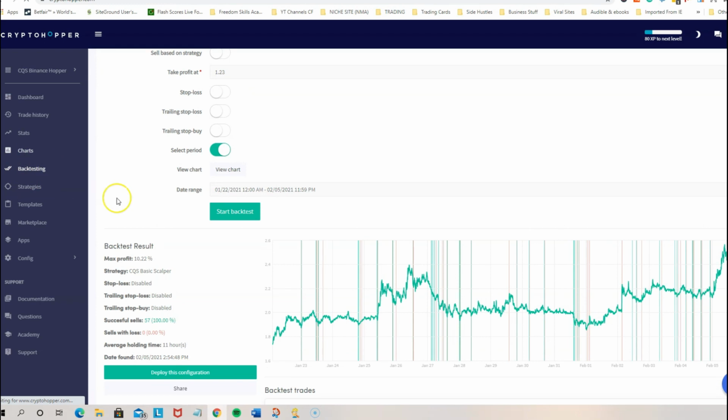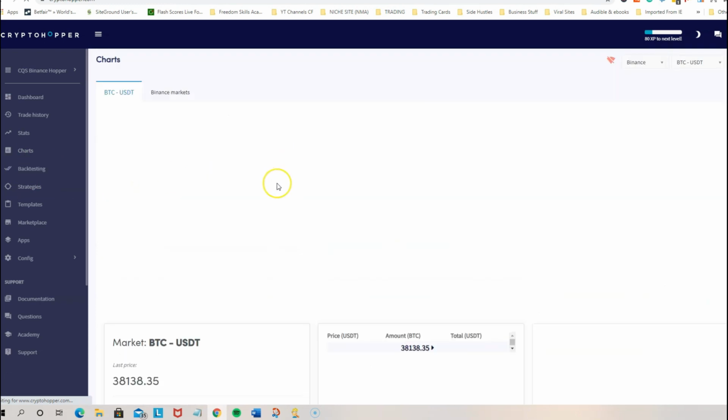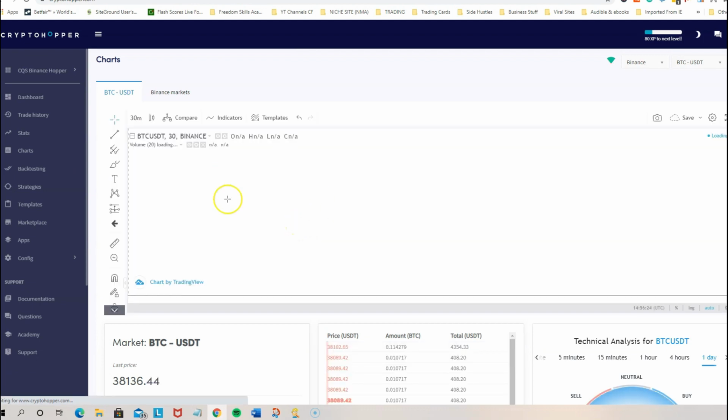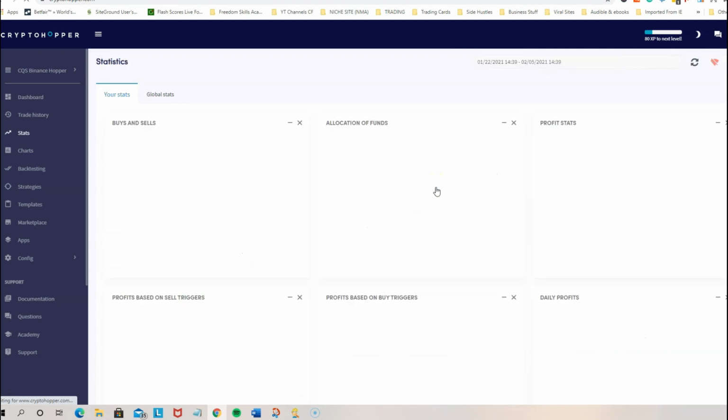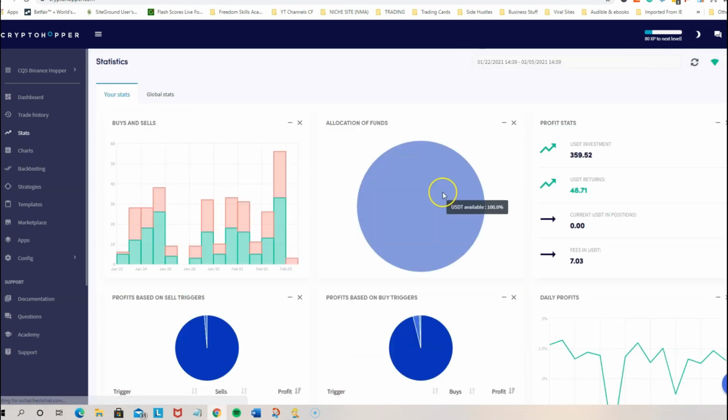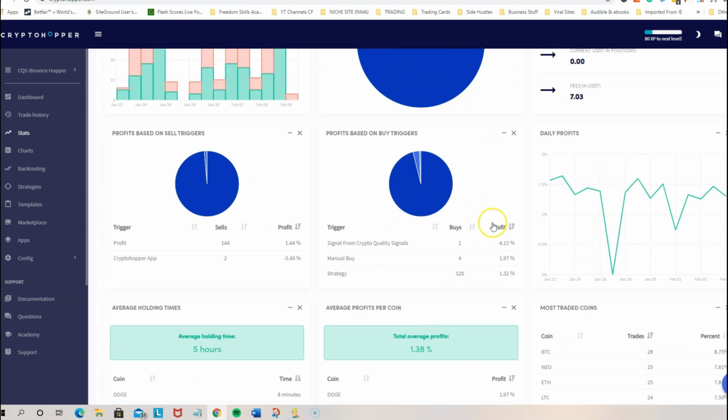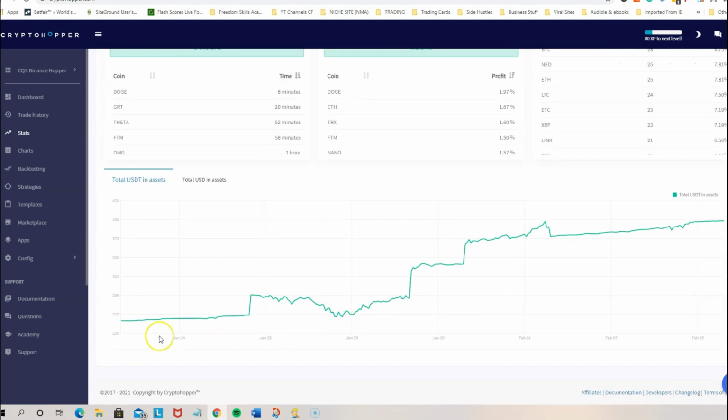Yeah, because I have heard some stories of people losing a fair bit if it isn't set up properly. You can get all your chart access as well on this. So anyway, if you wanted to go into more detail, you can. But I don't. I just keep it simple. So like I say, for me, it's a nice little passive thing. You don't have to do anything. Set it up and then leave it. And as you can see there, that's quite a nice growth for a few weeks.